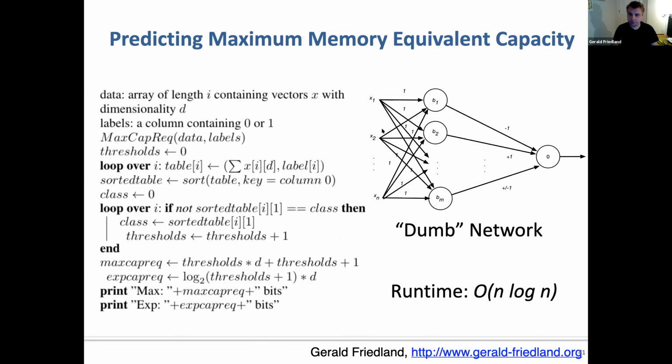So I developed some heuristics. It's in a paper, basically saying: if we created a network, we call this fast match in speech, where all weights are 1 and we only train the biases, we can do so in n log n time for binary classification. This is the algorithm. And then we get a dumb network with a bunch of parameters. Dumb because it's learning restricted, right? Because we don't train the weights, we only train the biases.